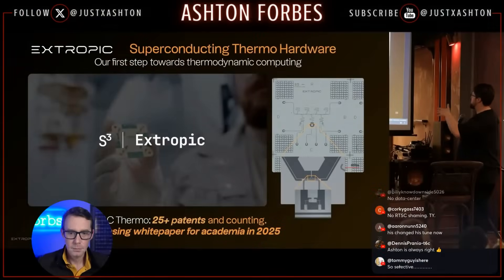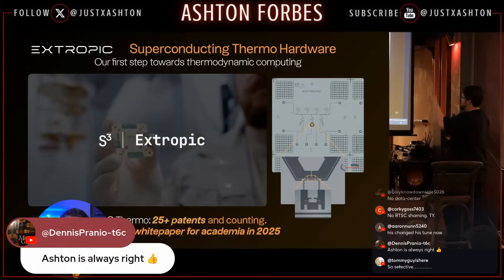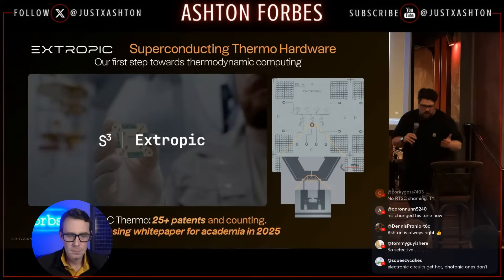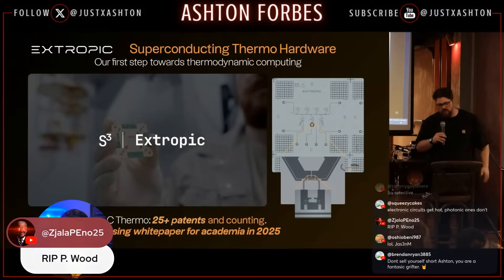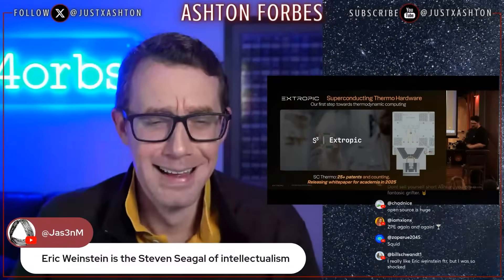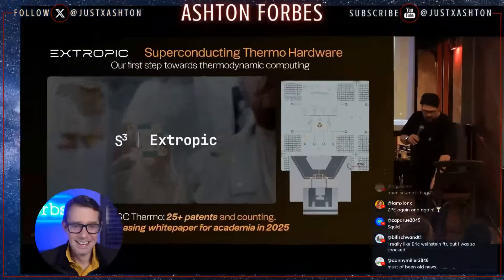The probabilistic chip had three probabilistic bits — three thermodynamic neurons, whatever you want to call them. There were a couple of designs, and the little snakes you see are control lines to control the parameters, the tilt, and so on. Everything worked out on that first chip. We have some cool experiments, and really, if you had a different supply chain, you might want to do things in superconductors. The problem is you have to cool it — ideally a much smaller fridge — but it's not as dense as we'd like. This chip is basically macroscopic; you can see the details with the naked eye.